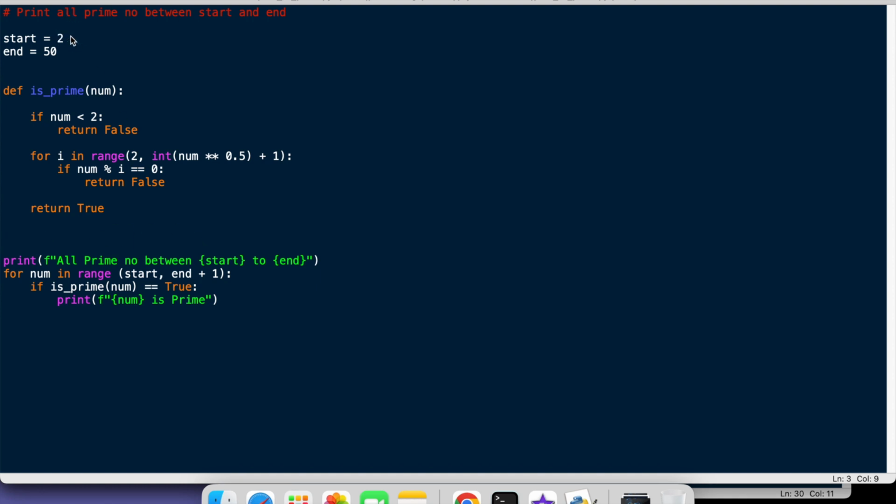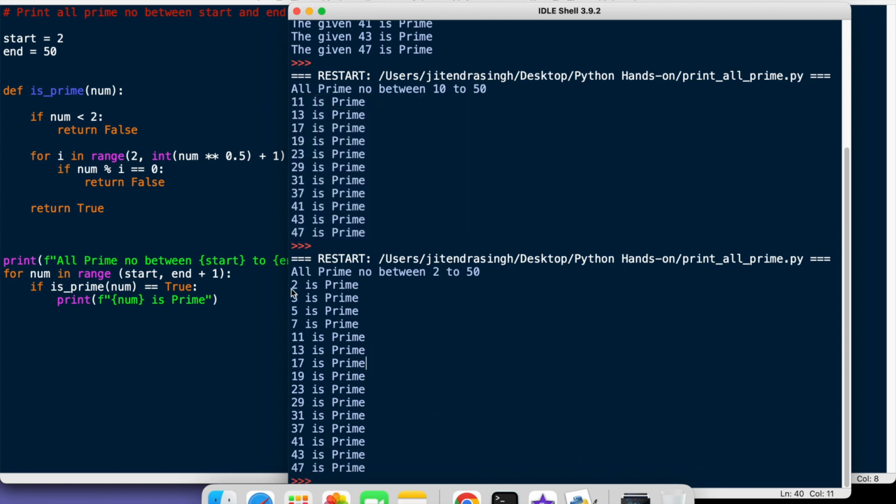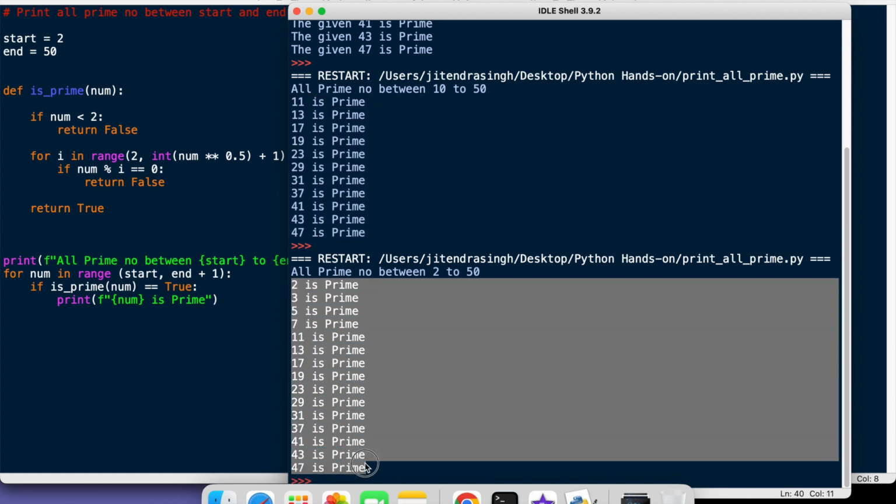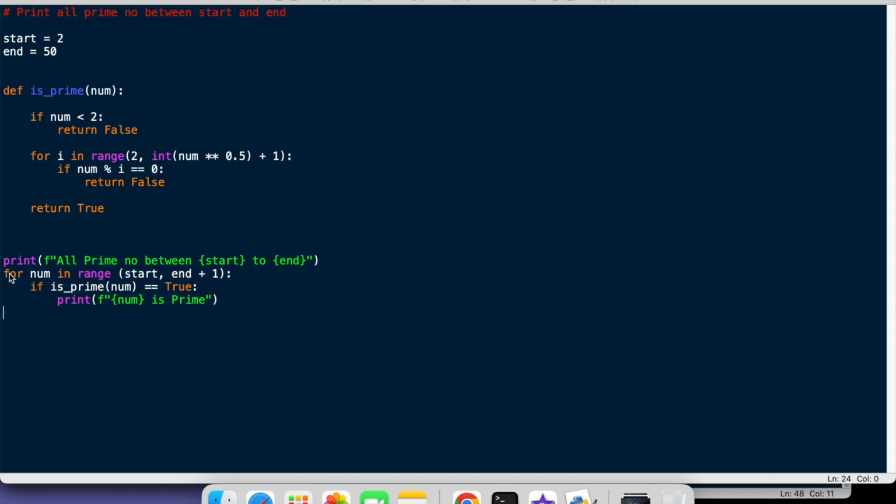So let's change this one and let's make it this, and run again. Okay, so from 2 to these numbers all are prime. So the only tricky part I think you already know: how to run the loop, how to start the loop, how to end the loop. This is normally how I am executing or writing the code for printing everything in a loop. Okay, so starting the loop, or basically how to write the code for the loop.